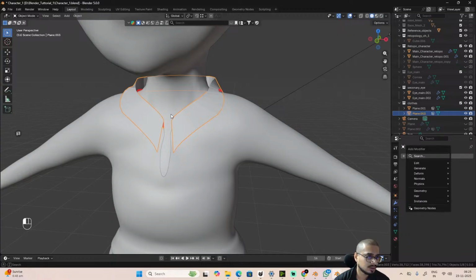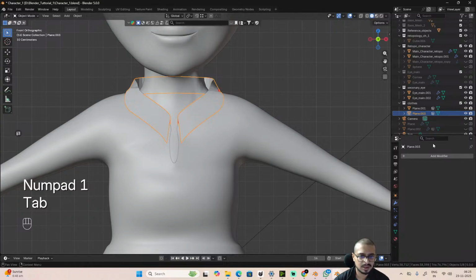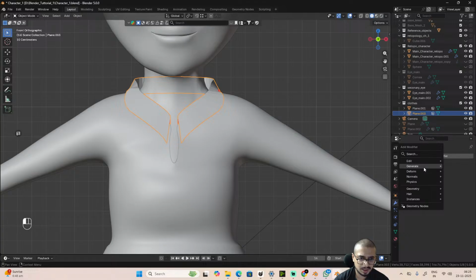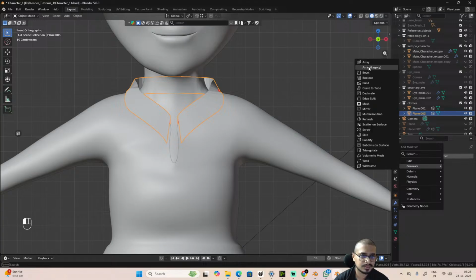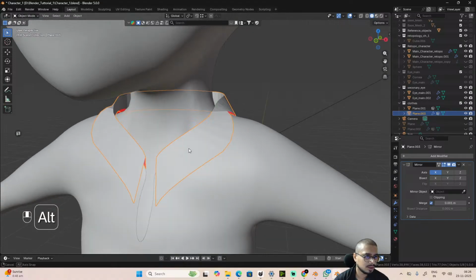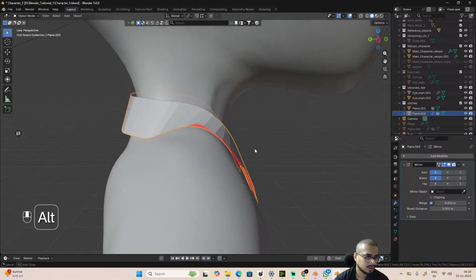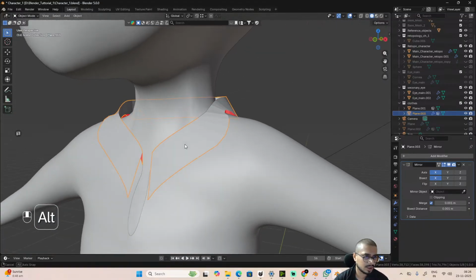I'll do one more thing. I'll symmetrize them by adding a mirror modifier first and then bisecting it. So now it's working correctly.